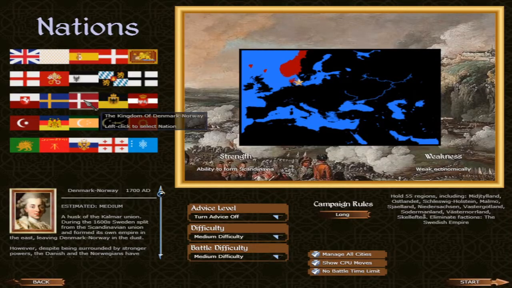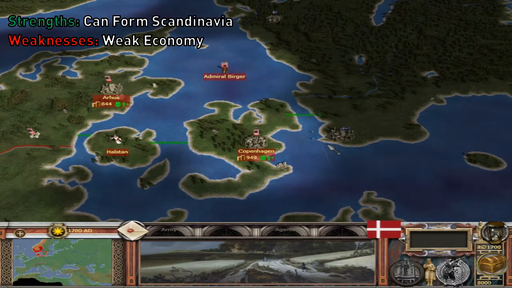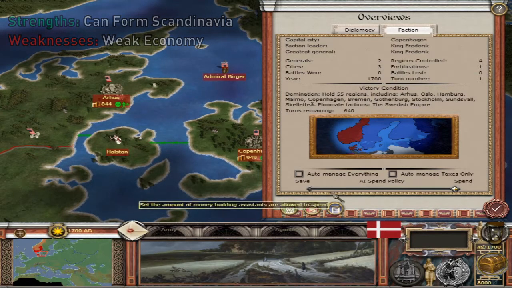Continuing with Scandinavia, we go to the west and we find the Kingdom of Denmark, Norway. The capital, Copenhagen, of the Kingdom of Denmark, Norway, with King Frederick, the faction leader, and the greatest general, King Frederick as well. With Denmark, you control 4 regions, 1 fortification, and 3 cities.